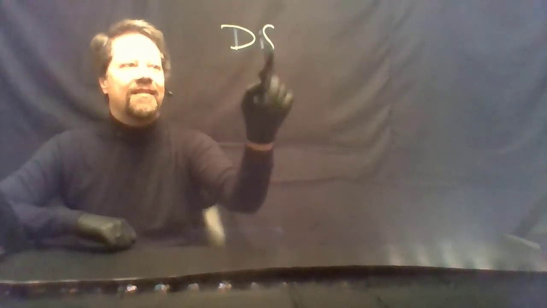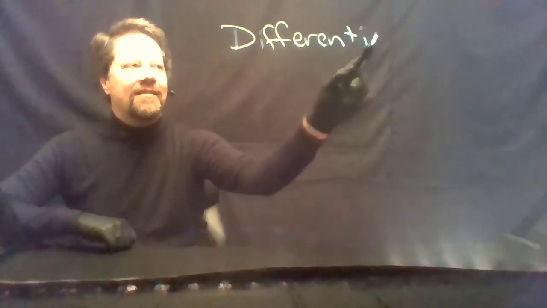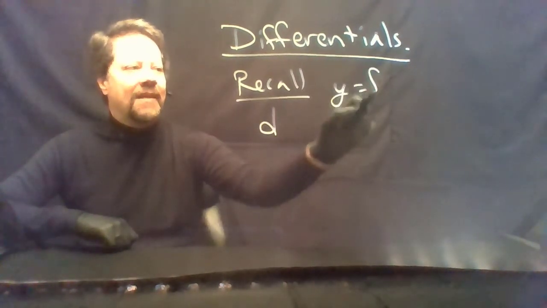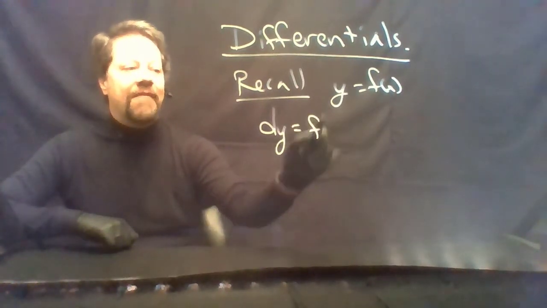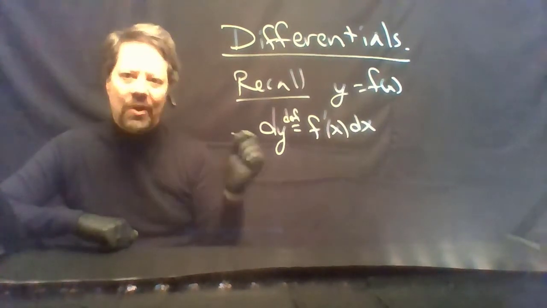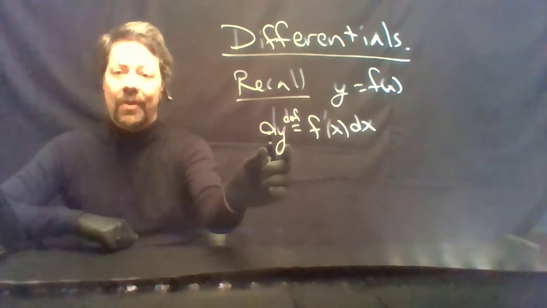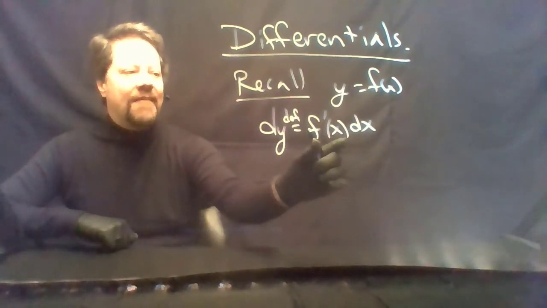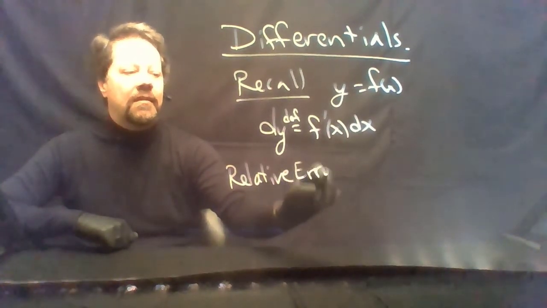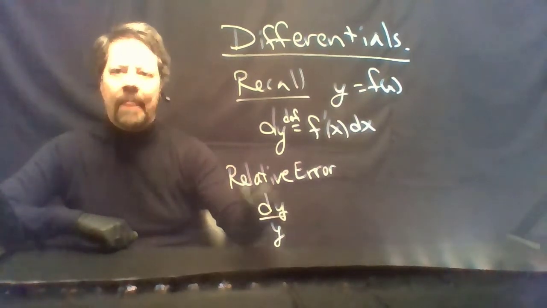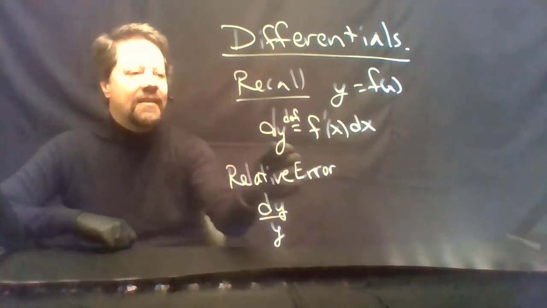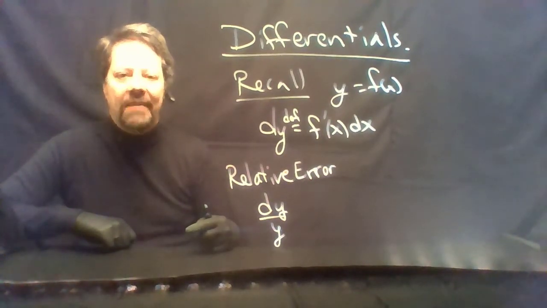Now I want to talk about differentials. In Calculus 1, you started with y = f(x). The differential dy was defined to be f'(x) dx. If dx was a small change in x, you can estimate the corresponding small change in y by taking f'(x) times that small change. We had something called relative error, which was dy divided by y — sometimes more important than the error itself. We can think of dx as a small error in the value of x, and dy as an estimate for the error in y that results from that small error in x.